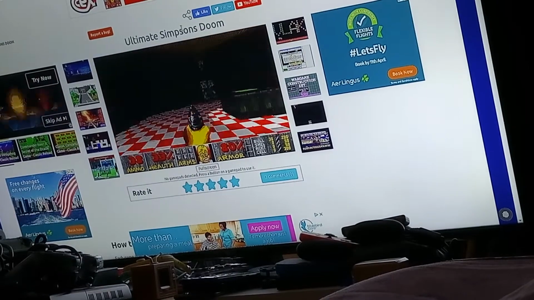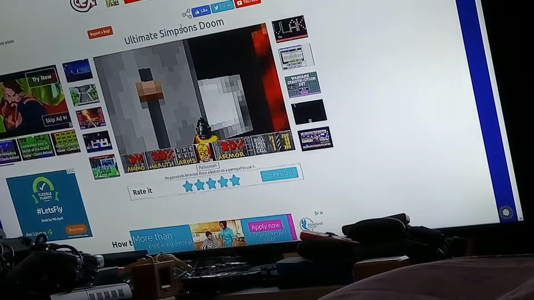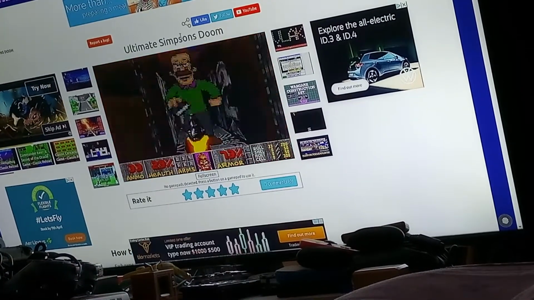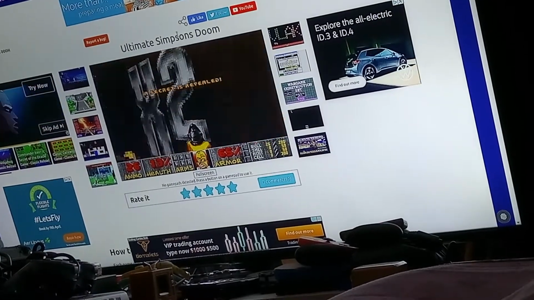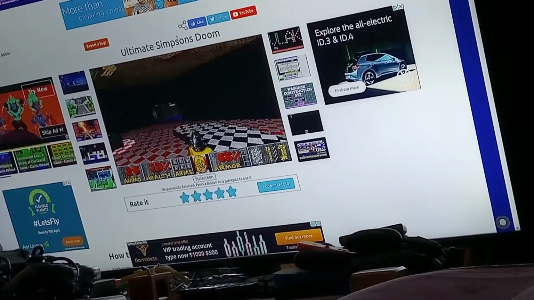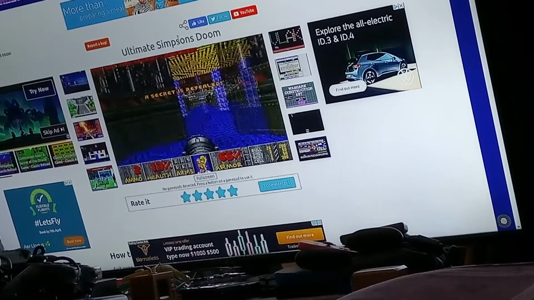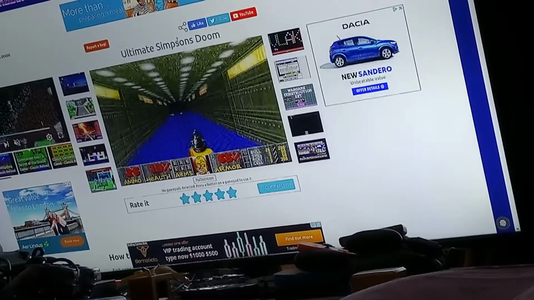Cool the way he says stuff. Yeah, the shift button makes you run. And the rocket launcher's down here to the right. Yeah, pretty cool. And the number keys up top select weapons, so this is cool.